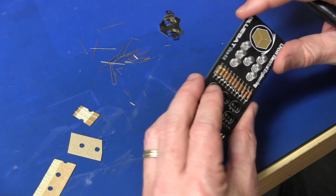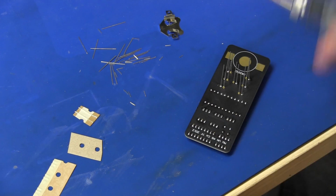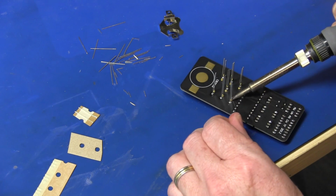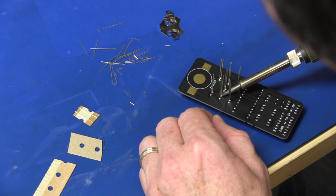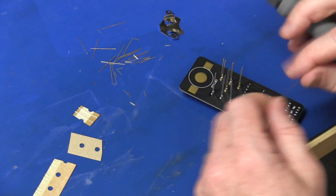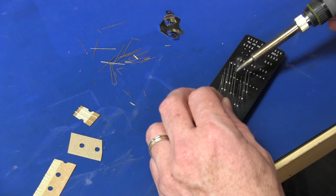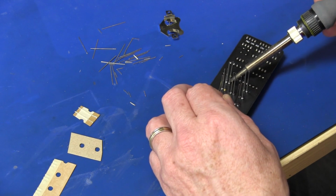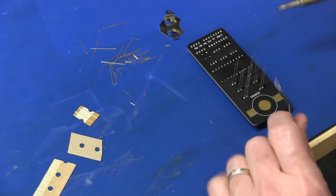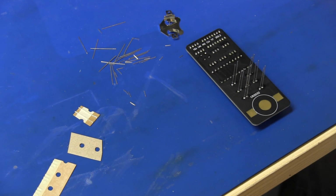Once you've got each LED perfect like that, then, have I got them all the right way? I think so. Then we'll just go around and we'll finish off the other leg of each device, and we'll be all sweet. Got to do more videos where I just solder kits here, and I can add some commentary too if you like that idea. Got plenty of kits to assemble. Maybe I should just sit down and solder them and give some commentary.